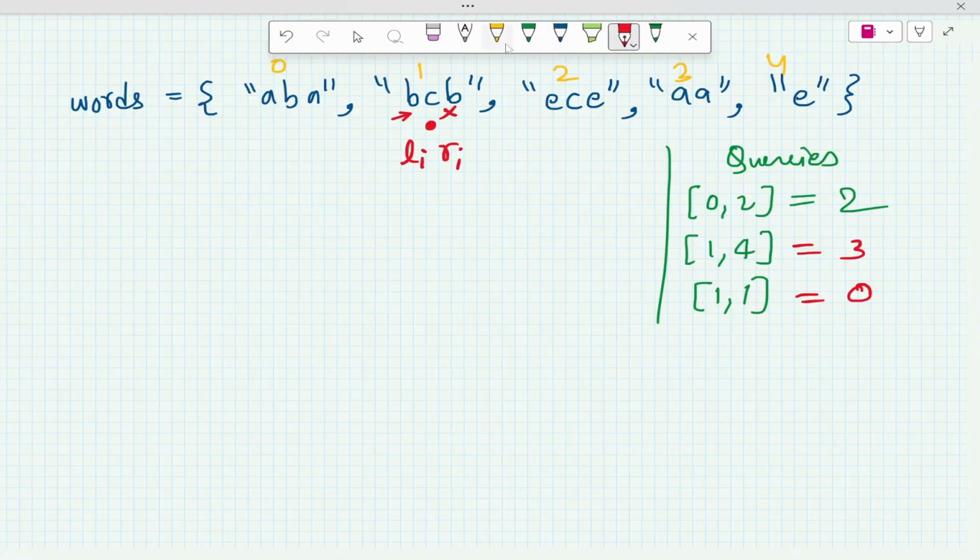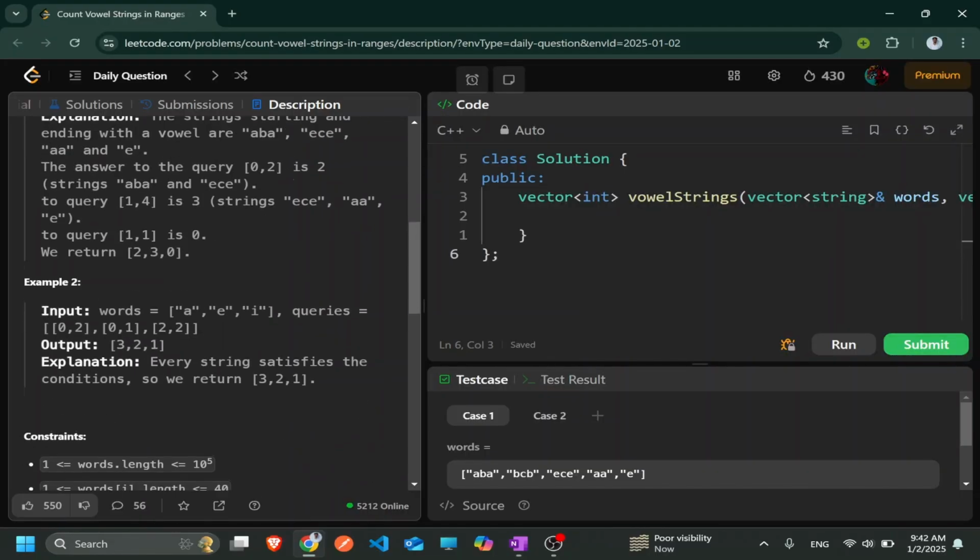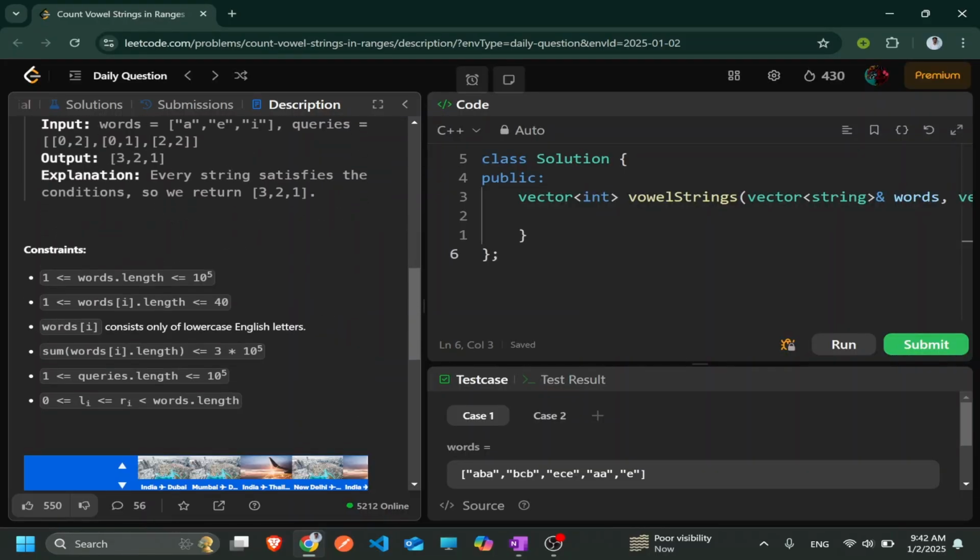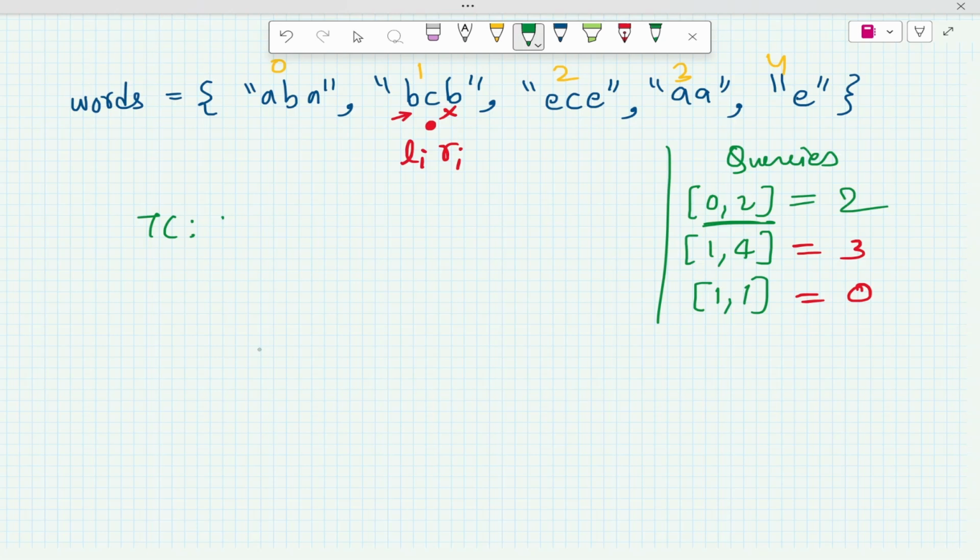Now let's consider the time complexity. The time complexity will depend on the number of queries. Let's say the queries length is 10 raised to the power 5, and we will iterate through every element in the range.